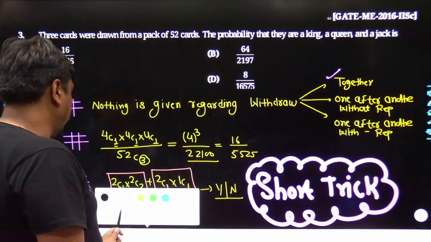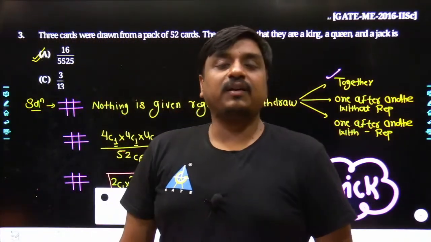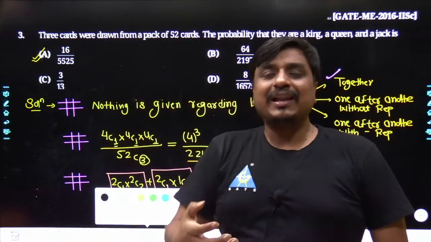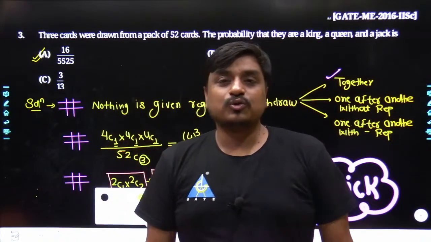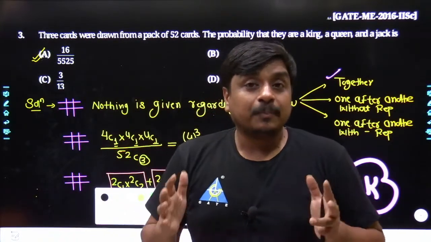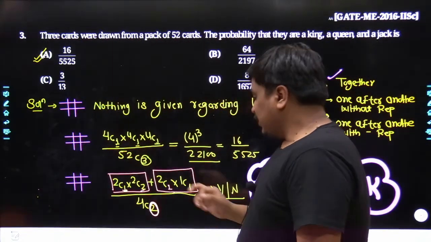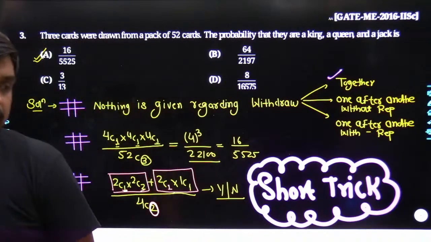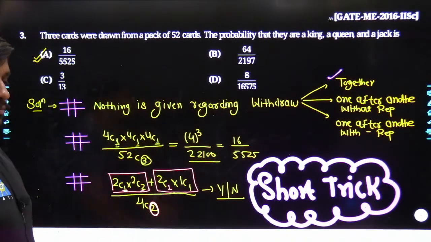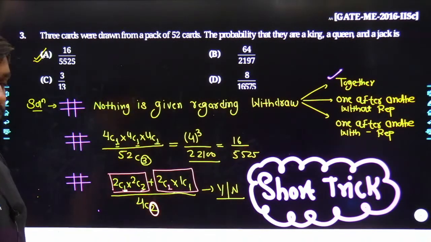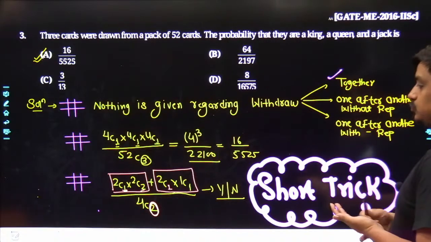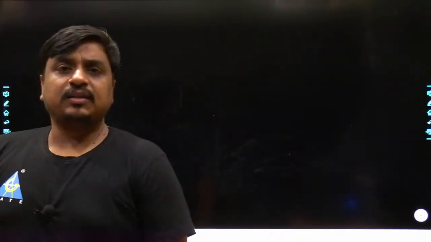If this concept is clear, just write clear, no? Because this concept is really a big savior whenever a very heavy expression comes in your hand, and there you cannot read the word problem again and again because you will have a lack of time, specifically in the GATE examination. There you used to fear a lot whether the expression which has come in your hand is a perfect expression or not. I am not saying you would exactly know whether it is a perfect expression or not, but still your accuracy would be raised to somewhere around 90%. Tell me. So obviously this concept must be clear to most of the students, and this concept becomes a real savior in many calculations.